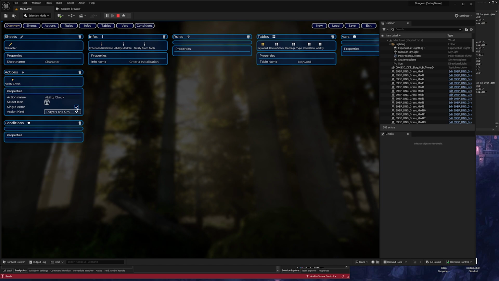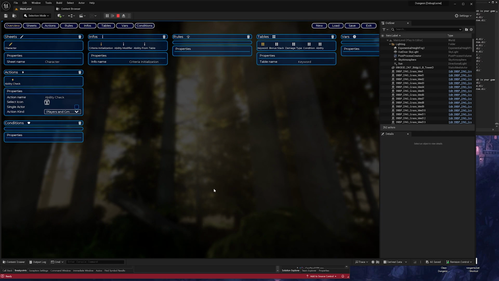But if left unchecked, the game master and only the game master can select several characters and ask all of them to do a persuasion test or a spot check. So it's good to have this ability for several actors. There are some actions that require a single actor. We will see that in the future.